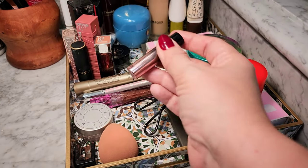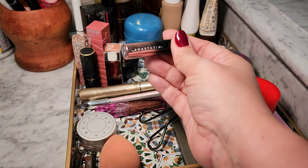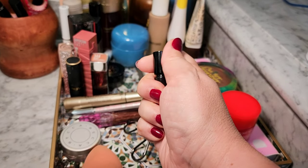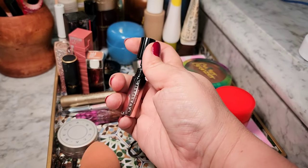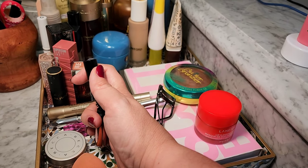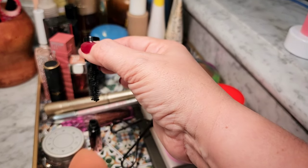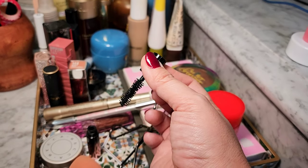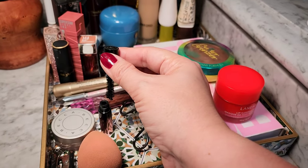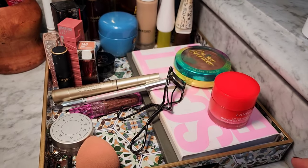What did not work? First of all, can we just ban little travel size things like this? This is the mascara — this is Lash Brag from Anastasia. I do like the wand on it, it's a beautiful hourglass wand, but the size of the wand overall — the shape is great, it's a little bit hourglass — but it's so tiny that when you go to put it on your eyelashes, it just didn't work. It was not easy to handle. So I'm just going to throw that out.